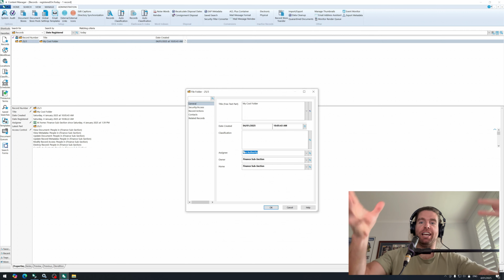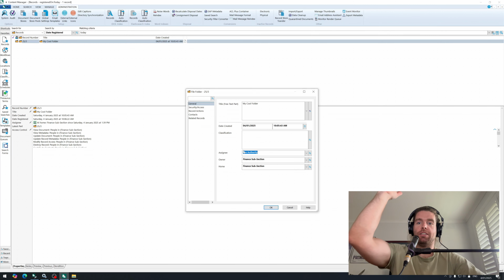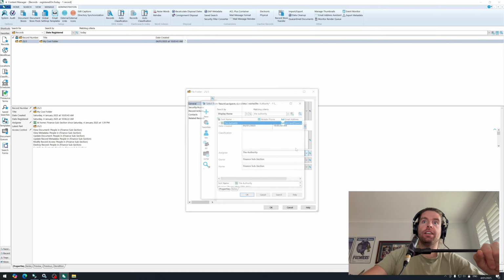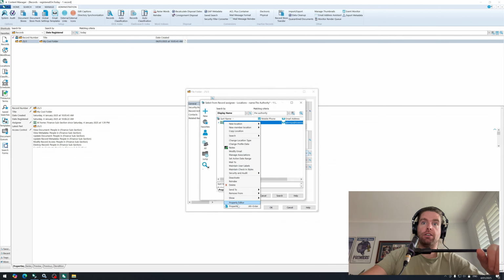The authority is our main head organization, because you might think, well, I'll just add it to the finance subsection, and due to the way the access controls work in that hierarchical structure, that should do it. But does that mean I have to add the authority to every single potential organization or group in the system? No. In my particular case, I'm okay with giving it bypass access controls because I'm happy for that location to be the assignee of any record in the system.